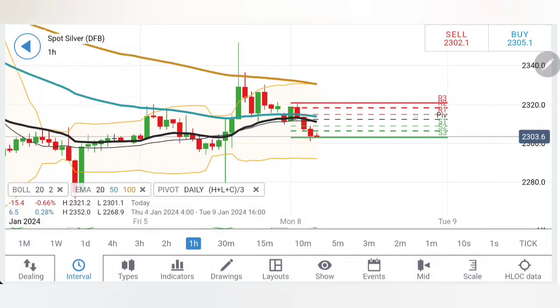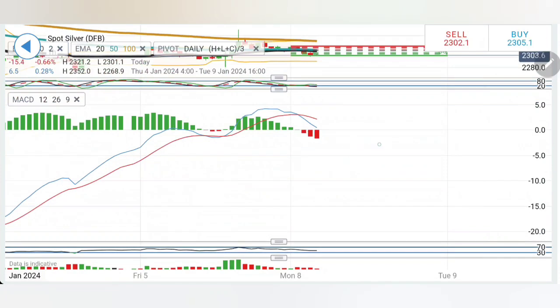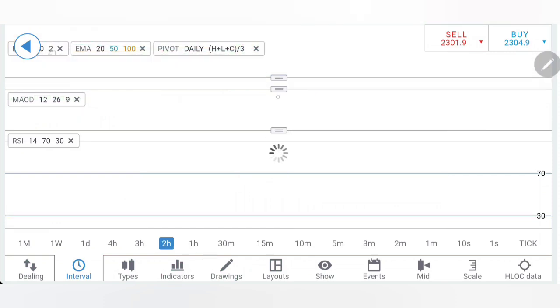Now look at the hourly charts here. The resistance is seen here at 2320 levels. Yes, these are my favorite levels, and beyond 2320 is where we can look forward to reversal. Now see rise, retracement, and a breakout here can bring the bullishness. Thus we have to be watching more in detail here. Look at the stochastic. This has come to oversold. MACD, now interestingly, MACD crossed over here, trading with divergence and bearishness. RSI has dropped as well.